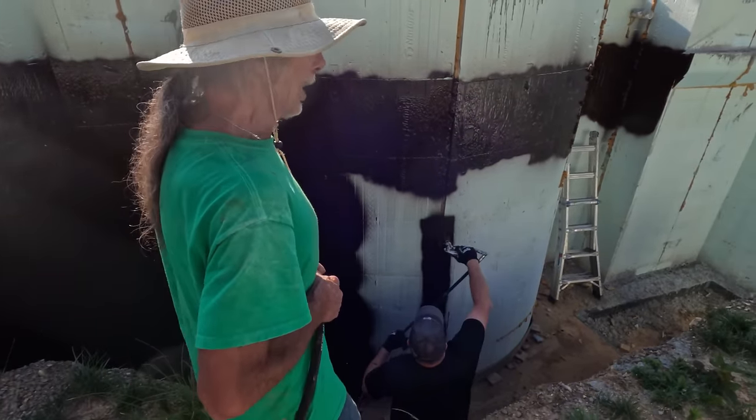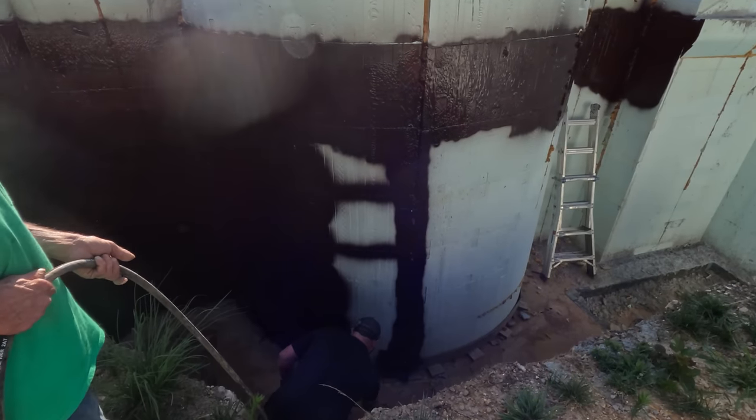Bottom gets kind of strong in the hole. That is the end of it.